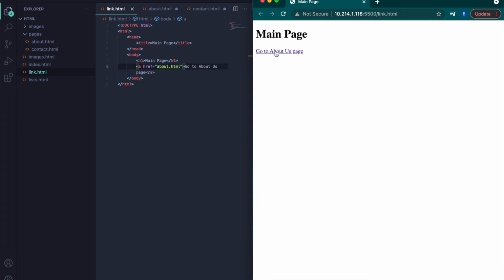So if we click on this link, it says cannot get about.html. The reason why there is an error is because the about.html file is in a different directory as the link.html file. The about.html is in the subdirectory of the pages folder.